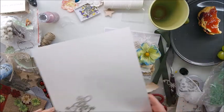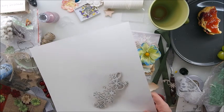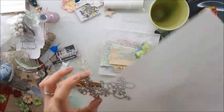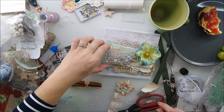Okay, I put my embossing powder back on, and for those who have no idea about embossing, now we need a heating tool to emboss it properly, very strongly. Okay, so this is embossed, and it's gorgeous, and it's quite hot, so be careful. And I like that! So different, actually.